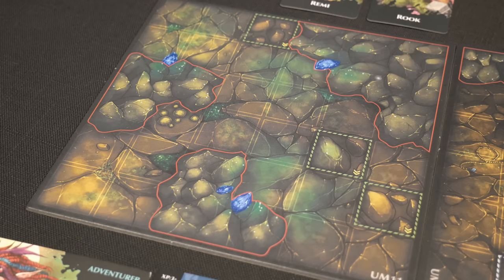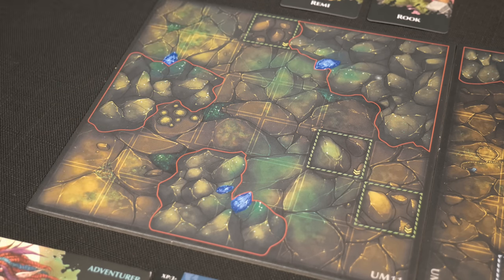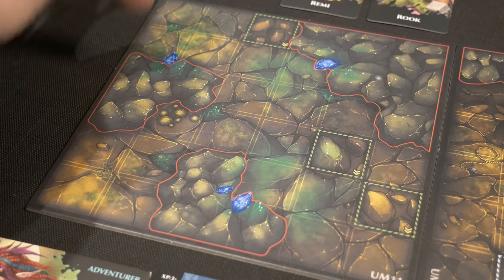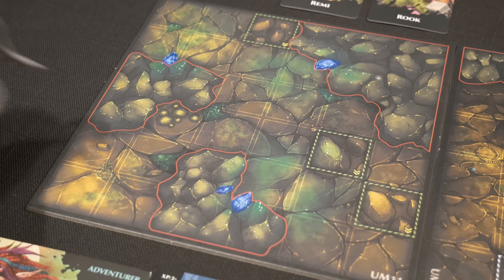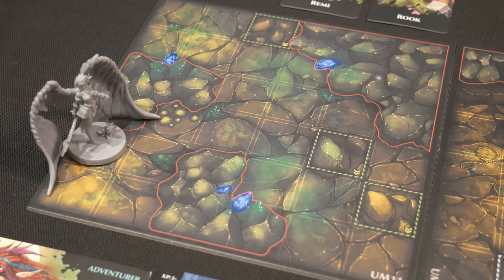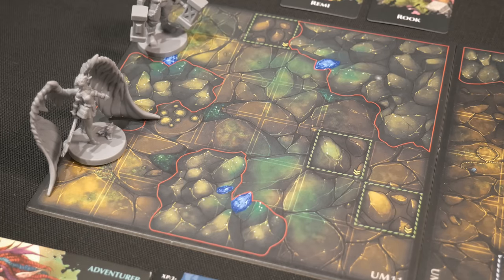All right, now it's time to get our heroes onto the game board. First off, the starting positions can be either these spaces or either of these spaces, basically everything on this side of the board except this area right here. So we're going to place Remy right like this, and we're going to have Rook go right over here so that we can beeline our way straight through the middle.